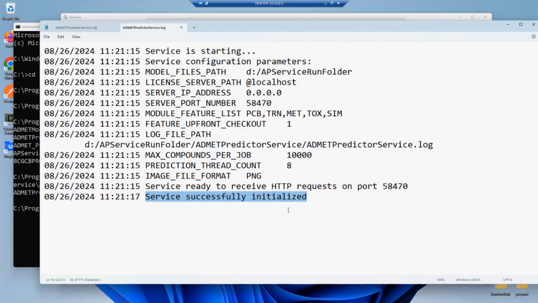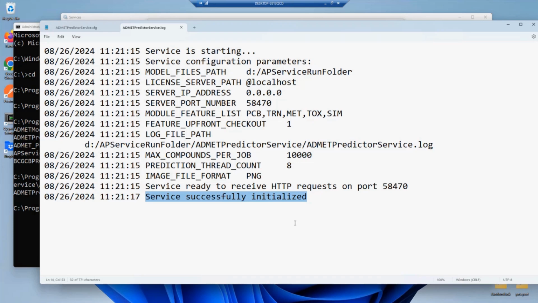So 99% of problems that occur with the API are due to an inability to communicate with the Flexera license server. So make sure that you see this message that the service successfully initialized. If you don't see it, then there's a problem with the communication. And you should, in particular, look at that field in the configuration file about the path to the Flexera license server.